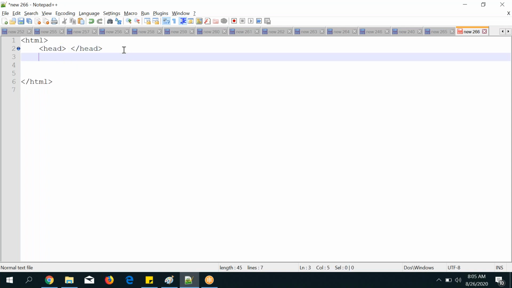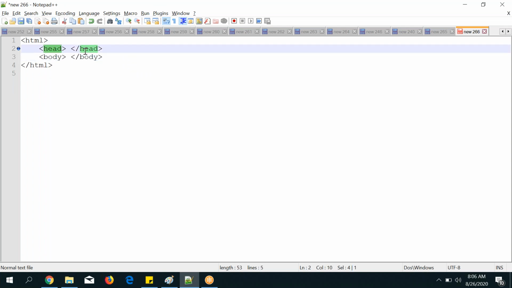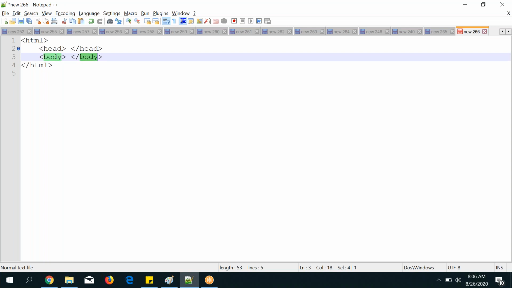Next tag, the body tag. I want to write it. Open it and close it. And starting out, non-techies, you can practice like that. Body, body. Okay, head, body. That's it.